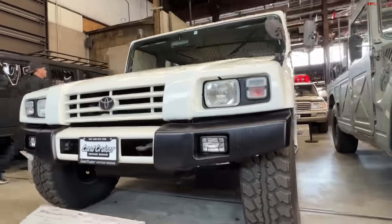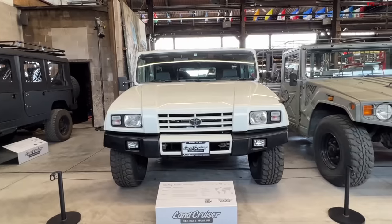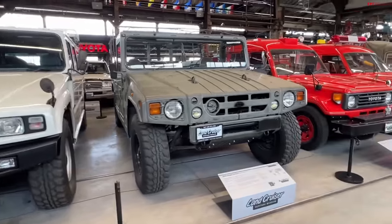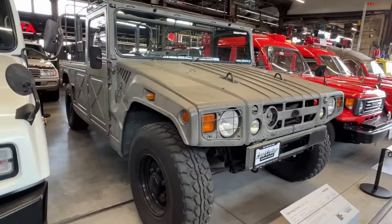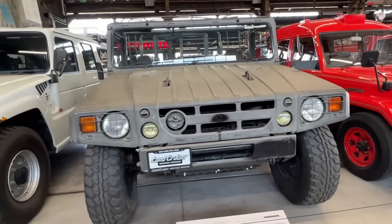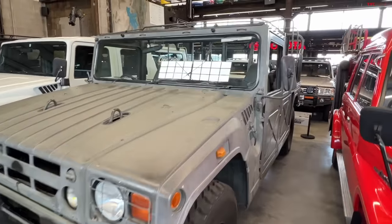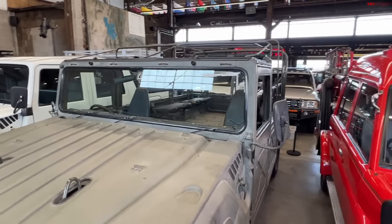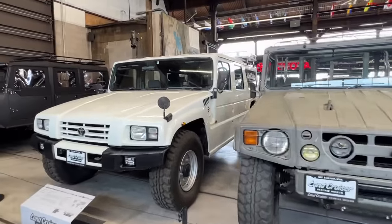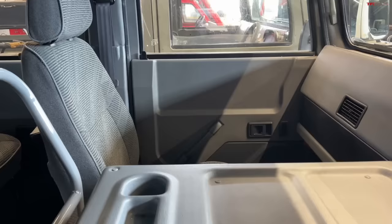The military edition has central tire inflation on the rear — the ability to air up and down. Is the Mega Cruiser just a knock-off Humvee? Not really. We've been partner nations with Japan for many years. The Humvee is the mobility solution for US Armed Forces for a lot of years, and Japan had to have an in-country built one for themselves. It's not uncommon to see Mega Cruisers and Humvees in the same theater used side by side — it's not us versus them, it's their solution to the same need: a mobility platform for their soldiers.